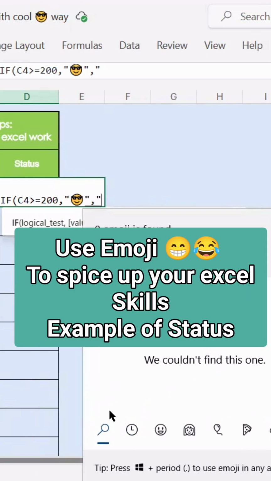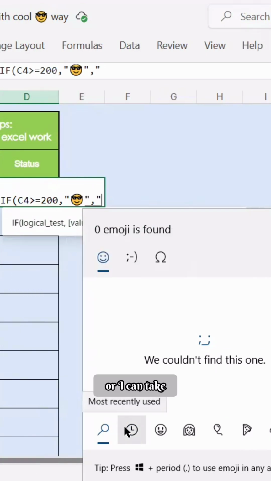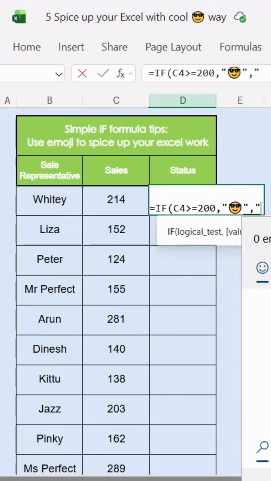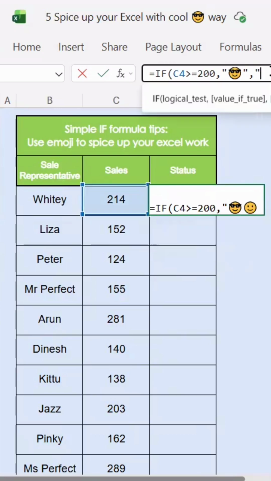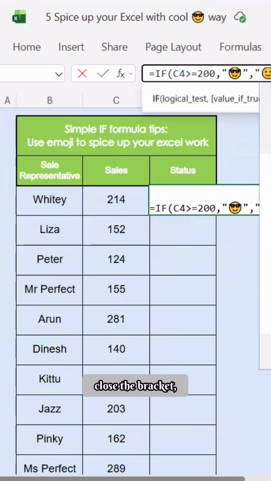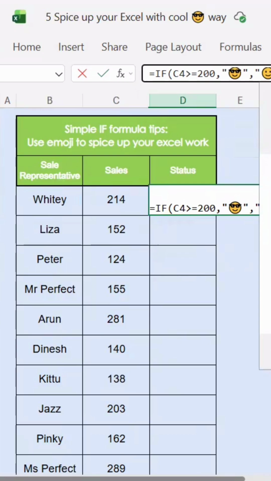I can pick from recent, or I can take from Windows dot as well. Let me pick from the recent ones, which I have used. So, double quote and Windows dot. I'm going to pick this, close the bracket, and hit enter.